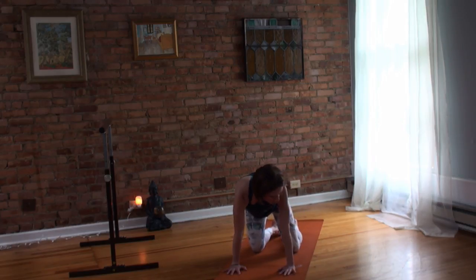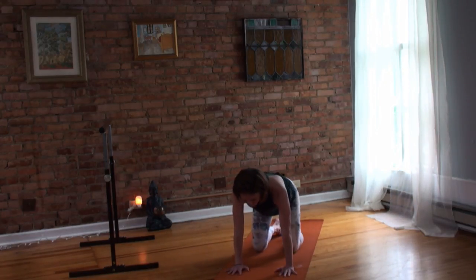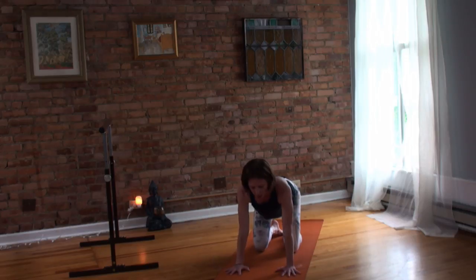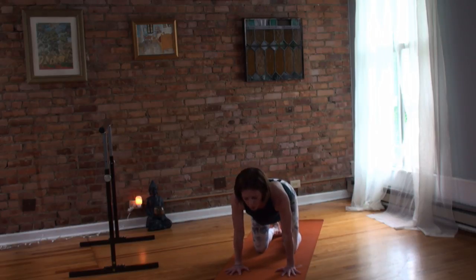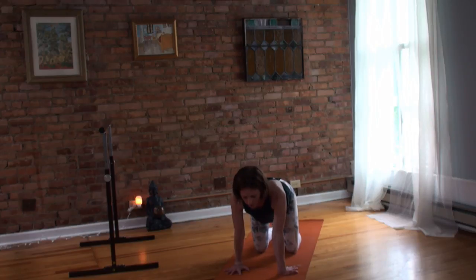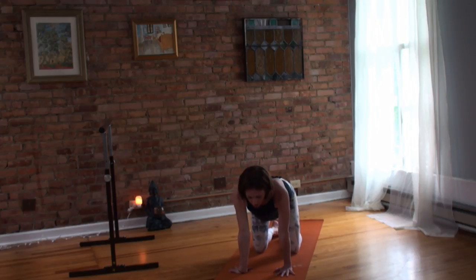Come back to the center, stack your shoulders over your wrists, your hips over your knees. Spread your fingers nice and wide and press down into the ground. And we have quite a bit of plank work today, so we'll shift front to back a couple of times just to warm up the wrists a little bit. And then turn your left fingertips back, front to back. Bring your left fingertips forward, turn your right fingertips back, shift front to back.